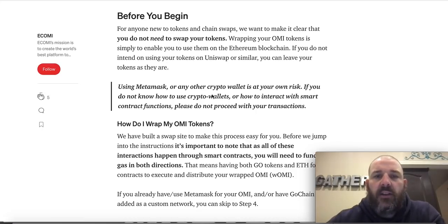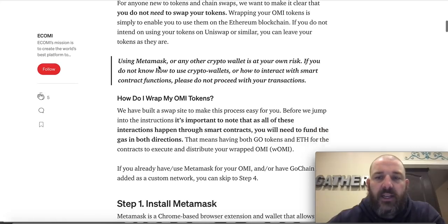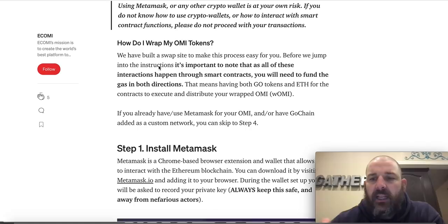Using MetaMask or any other crypto wallet is at your own risk. If you do not know how to use crypto wallets or how to interact with smart contract functions, please do not proceed with your transactions. Just do small, tiny transactions to begin with to make sure that you know what you're doing and to make sure that it's working out for you, okay?